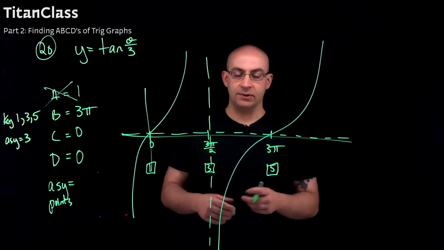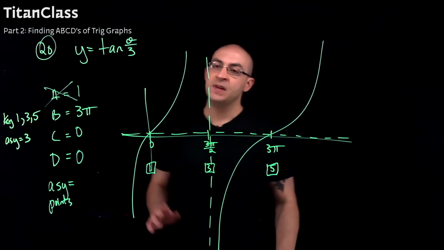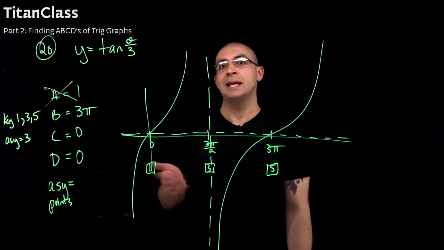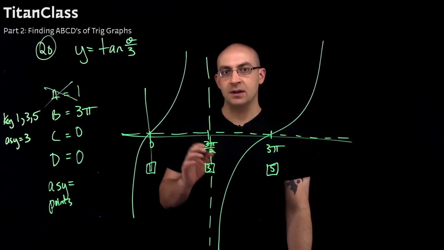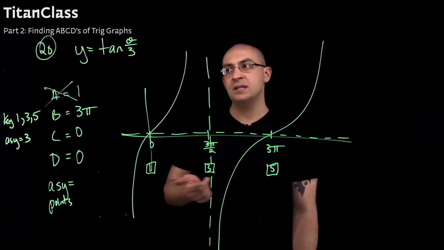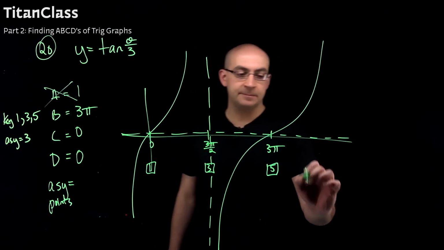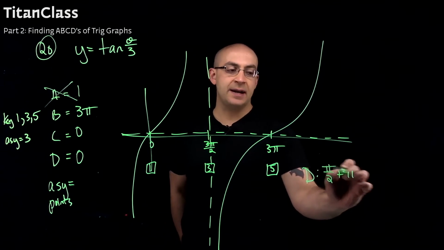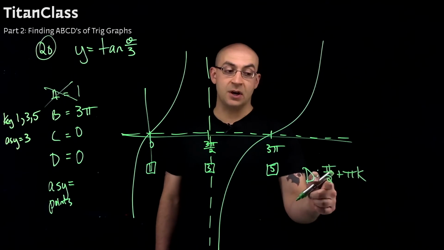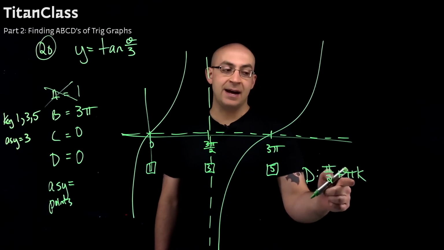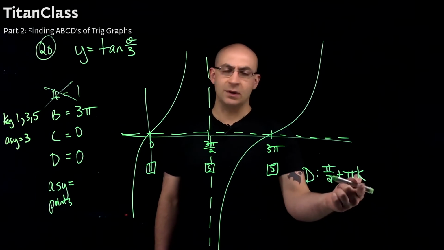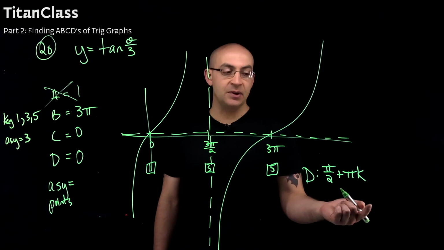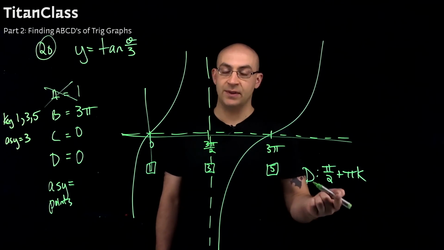Well, clearly its range is all real numbers because it's going to go from negative infinity to positive infinity. Its domain is going to change a little bit because we're looking for the values that are excluded as opposed to the values that are included, because those have a pattern. Normally speaking, tangent's domain excludes values in increments of pi over 2 plus pi k, meaning all values that start with pi over 2, then we add pi times k, where k is an integer. So 1, 2, 3, 4, 5, 6, 7, and so on, -1, -2, -3, whatever. 0 is also included in that because pi over 2 is the first interval where we have an asymptote.